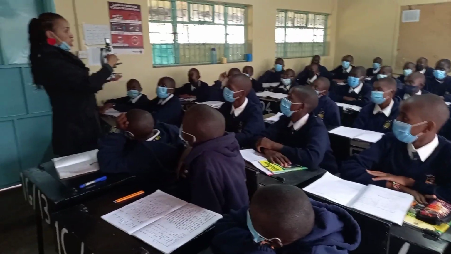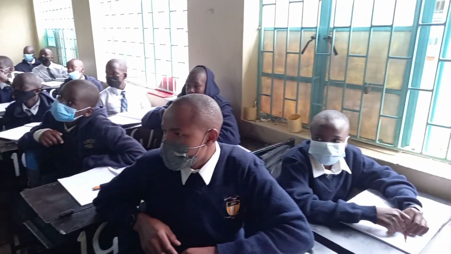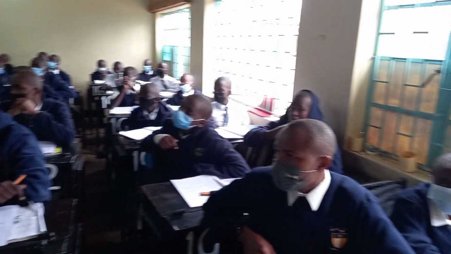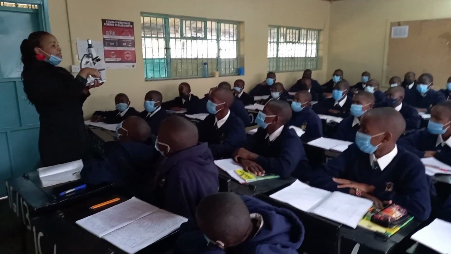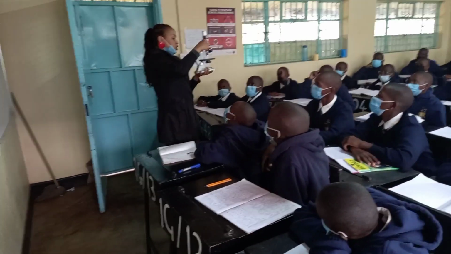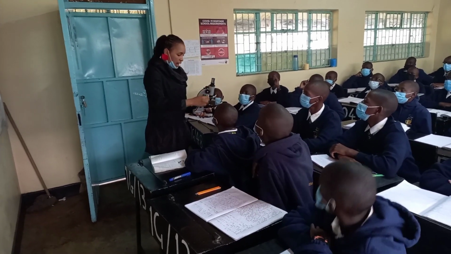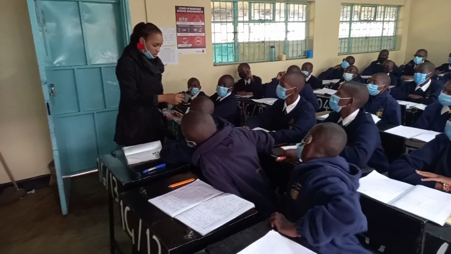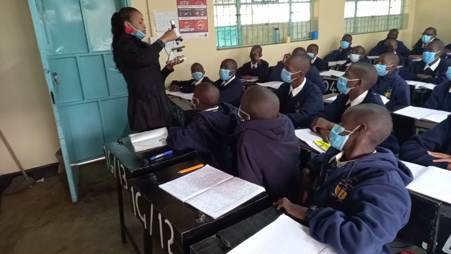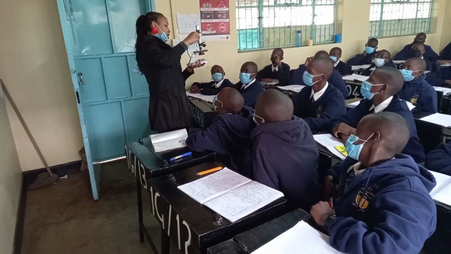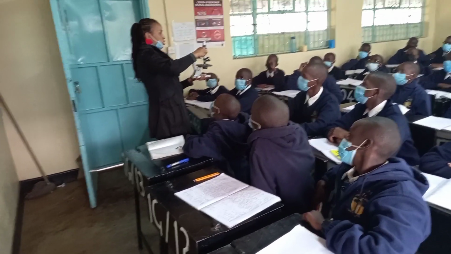With the fine adjustment knob, I move the body tube over short distances, and I'm going to click into position the high power objective lens. Do you see where I have put it? This is the high power objective lens. It's longer than the rest. So what happens if I use the coarse adjustment knob and go down like this? Look, there is another lens here, and there is another lens here too. So if you use the coarse adjustment knob to go down, it can crash that part. You see? It can still continue but it has reached the end.